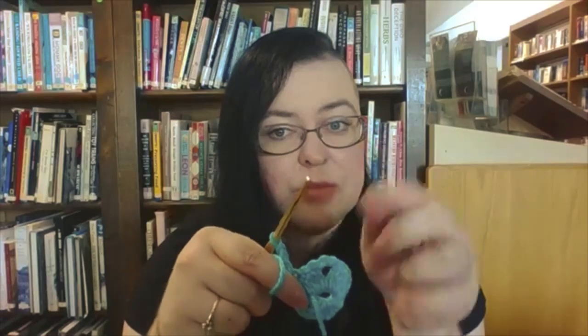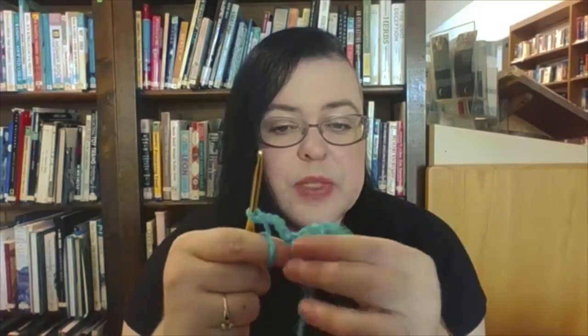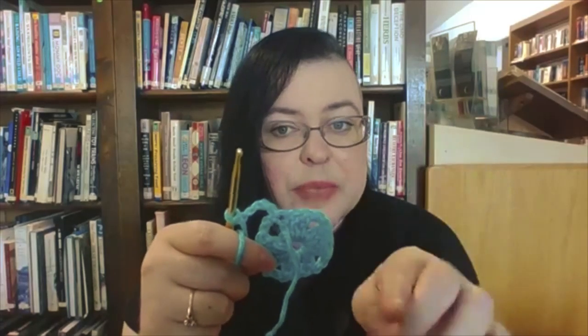So you've chained up, you've chained 3, you always chain 3, and when you're doing a granny square where you end up is going to change a little bit. So for this one, we're going to chain 2 more, 1, 2, because this is a traditional granny square. We're not going to do the closed off one, but I will show you how to do that later.